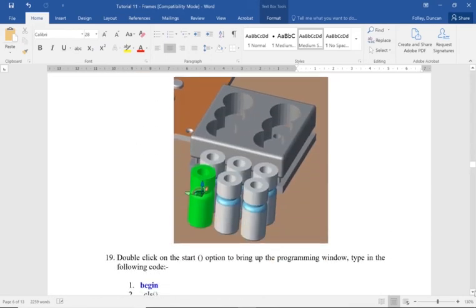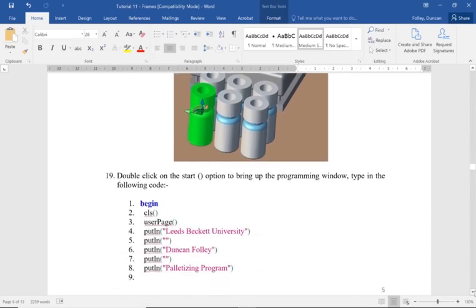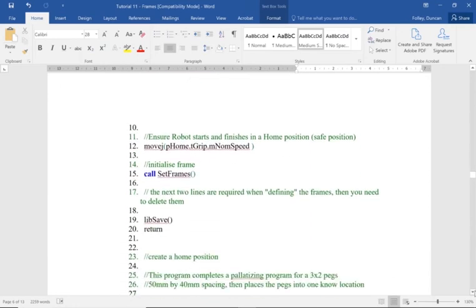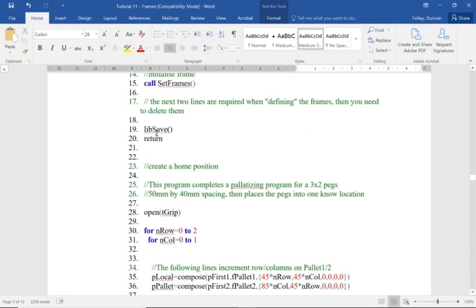So there we go. We've got all 6 bottles in position, and the palette. I'll not go too much through this code at the moment. The main things to note are lines 19 and 20, lib save and return. The first time we run the program, they will be left like they are now.